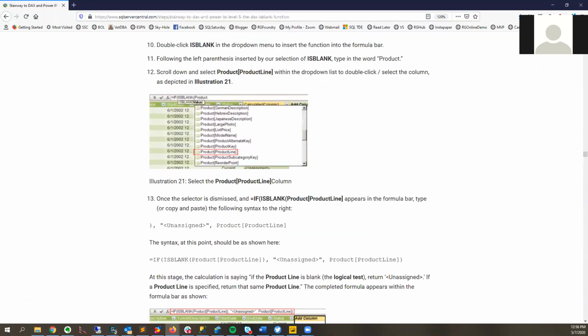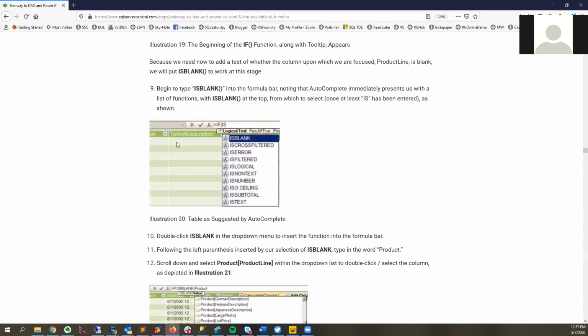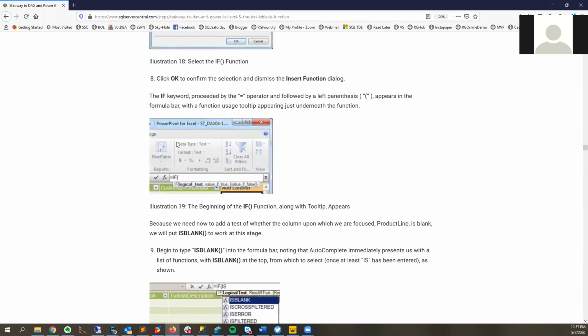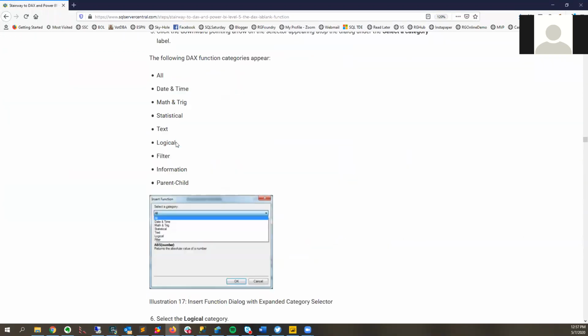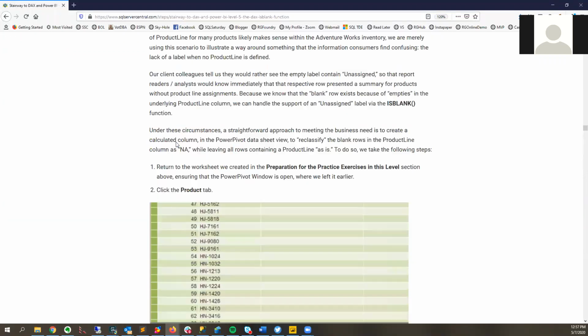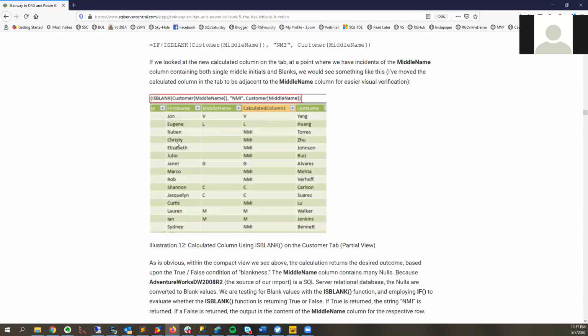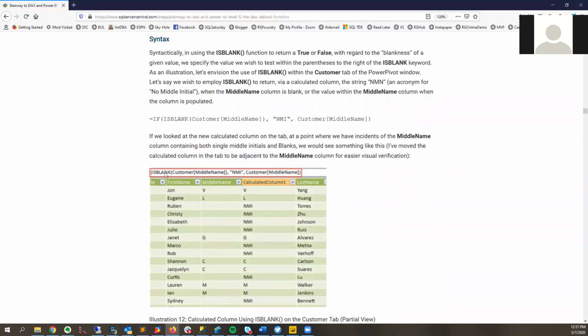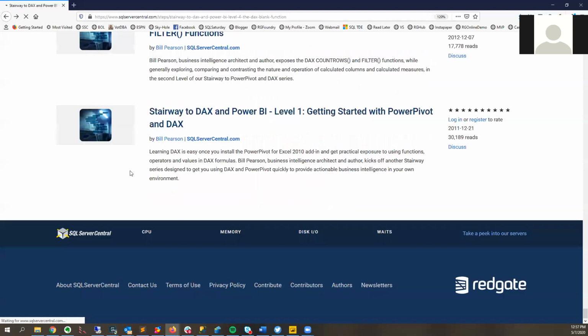So this is more of a textual item. Right. So is blank, I may want to return blank, or I may want to return some actual value. I'm not sure that these are completely related, but it's possible that you may decide to use them in some way. So in all these examples, though, Bill is using the isBlank function to return some value instead of a blank.